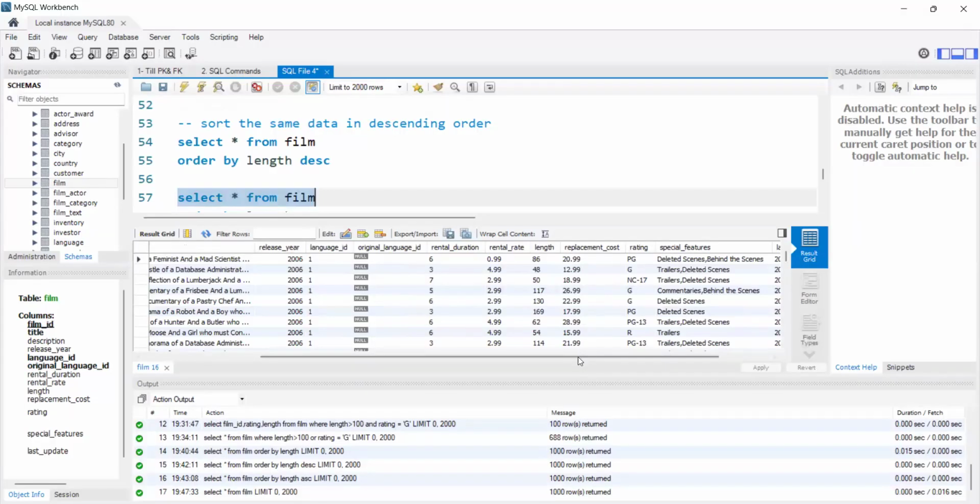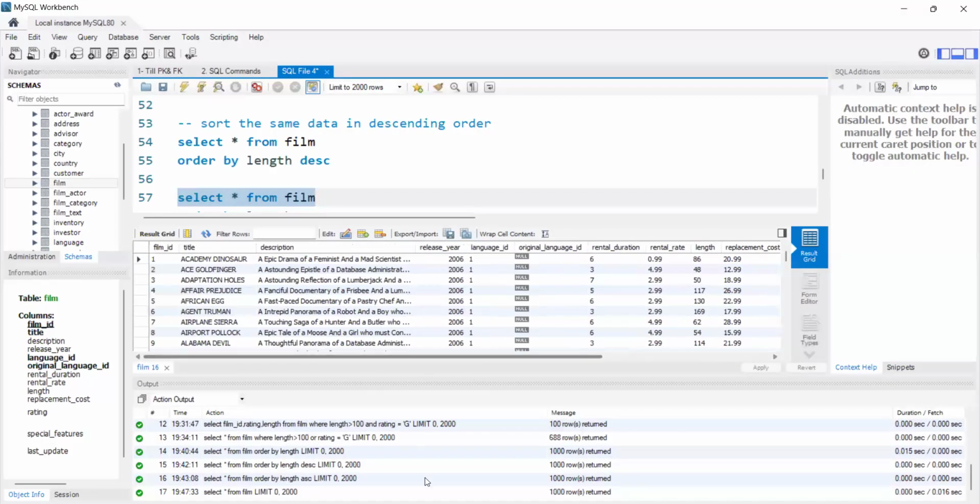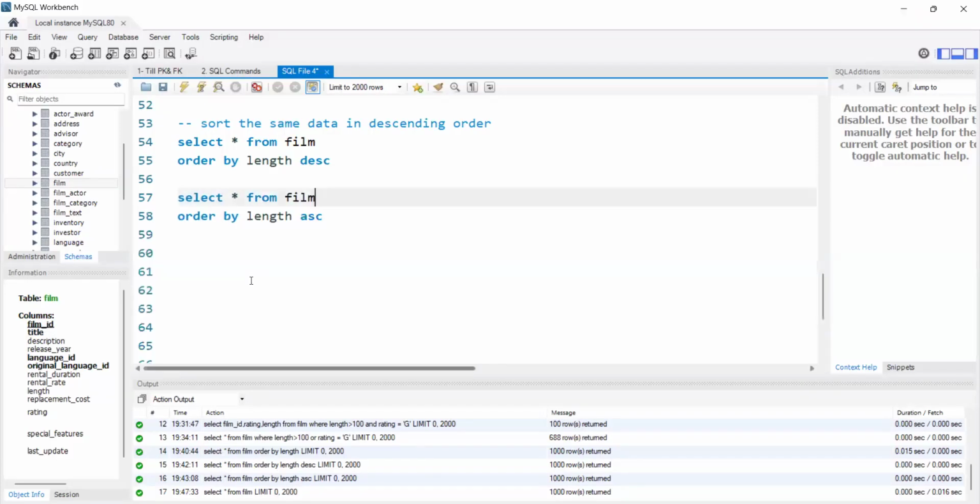First, let's see another example for this order by. Let's use another table here.